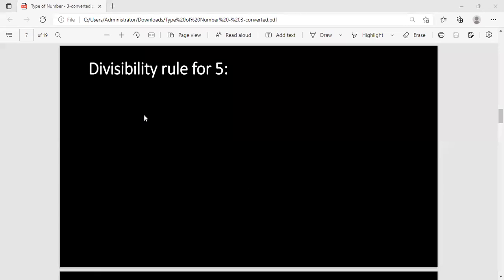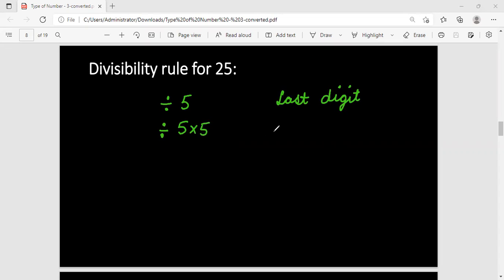Now coming to the divisibility rule of 25. As we did for 2, you can see for divisibility by 5, whenever we want to check, we always take the last digit. My last digit should be divisible by 5. And what about divisibility by 25? Now 25 can be written as 5 into 5, so we'll be checking the last 2 digits. For 125, 5 into 5 into 5, we'll be checking the last 3 digits and so on. So in the case of 2 and 5, we can generalize the whole thing.